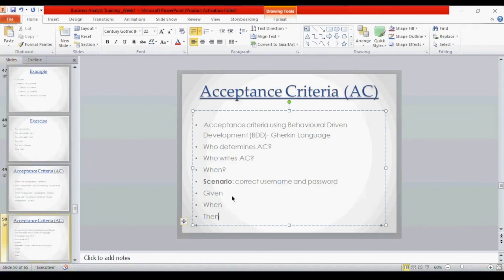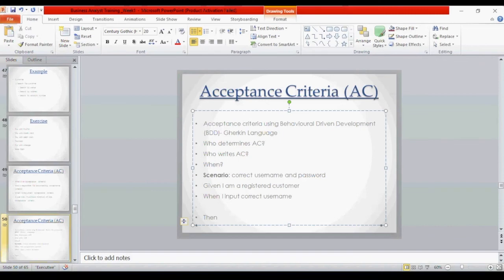So I'm saying, given a registered customer, when I input correct username.